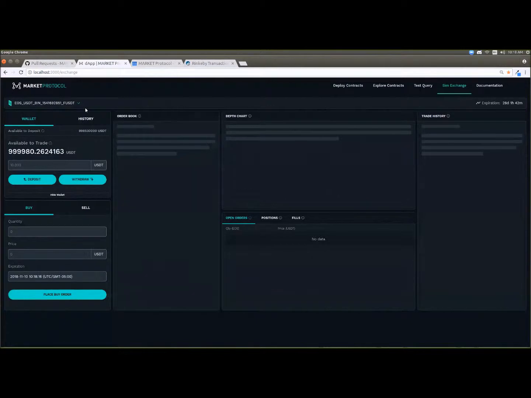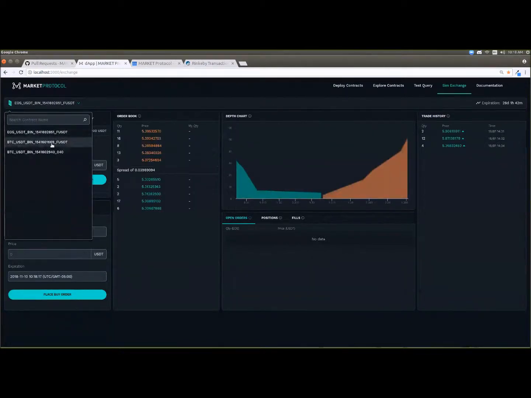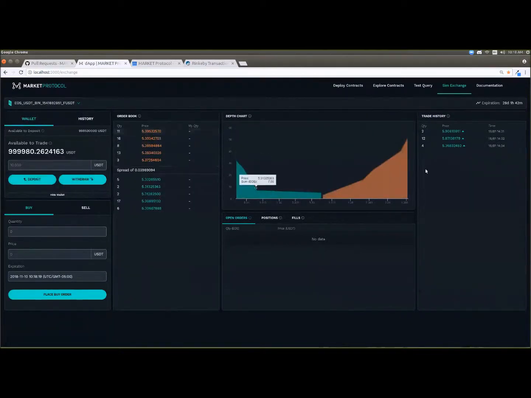So we'll do a quick refresh and just select the correct contract, and you'll see that order is now here for EOS at 536.8 and change. You'll see it also becomes a part of my positions, which still has a bug, and we're aware of those, and it also becomes a part of my fills.